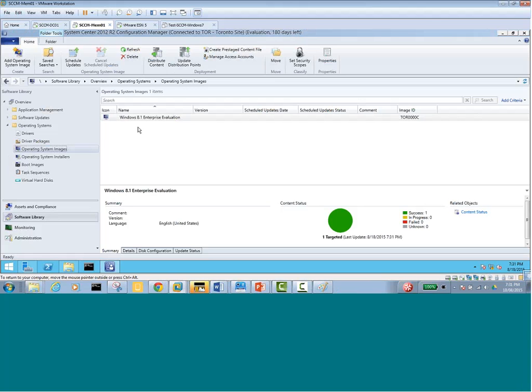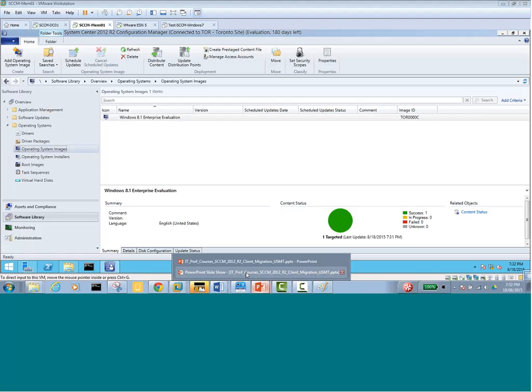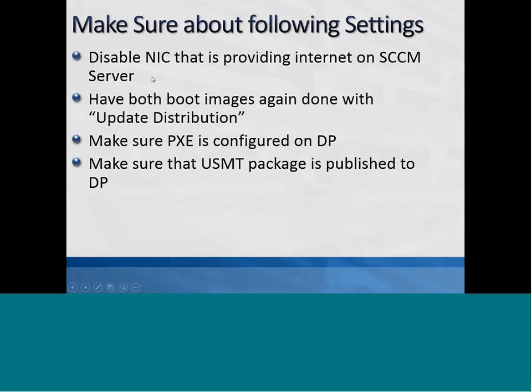So yeah, 8.1 enterprise evaluation is there. It's green now. This means the DP knows that it's there. There are many other steps where we double check many of the other areas of our SCCM server. So one of the main steps would be to disable the NIC that is providing internet on the SCCM server.